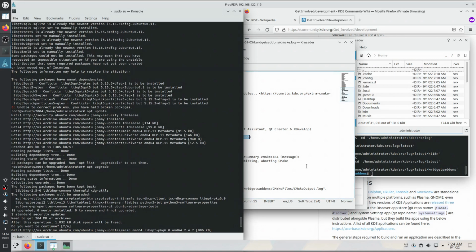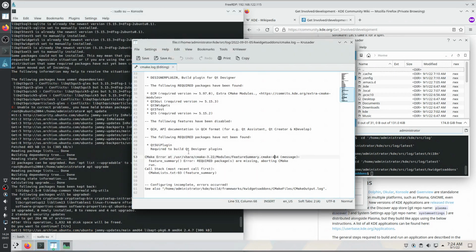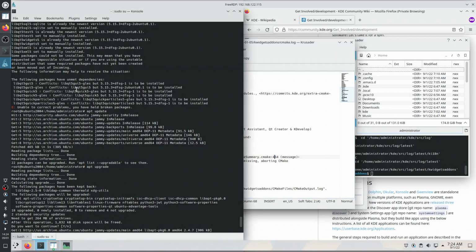Okay, so it says we can't install libqt5gui because it conflicts with libqt5gui-gles.